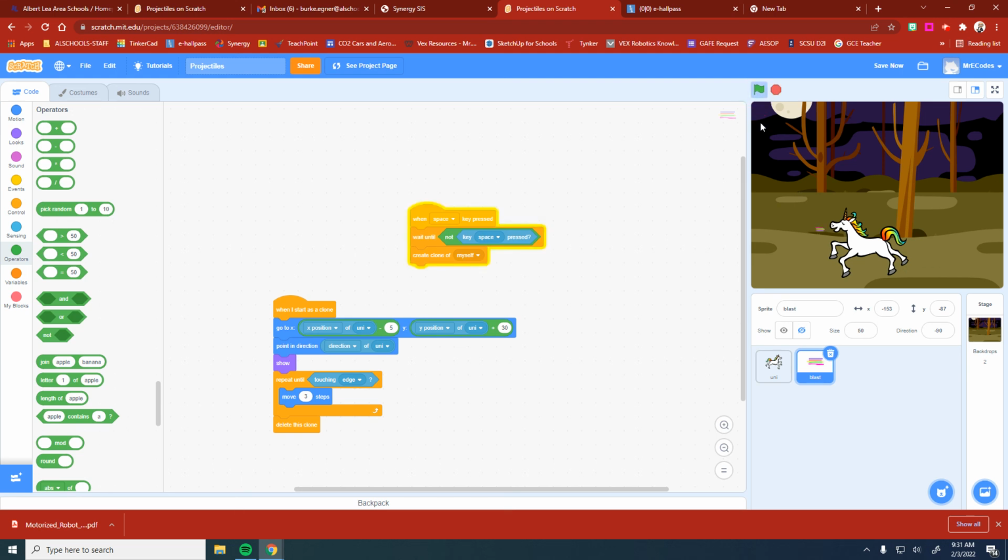So when I hit my space bar, there we go. So we go the other way. That might be too much. Let's do minus 2. Start this again. That's pretty good. Now you can play around with it to get to where your bullets are coming out of wherever it is you want by playing with your X and Y coordinates. This is your basic projectiles.